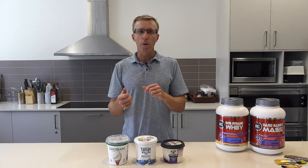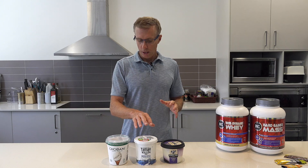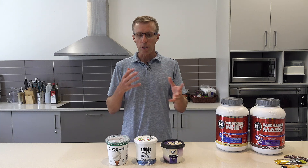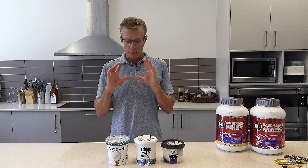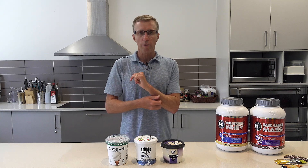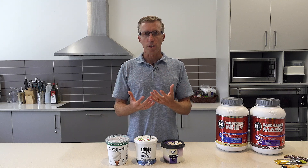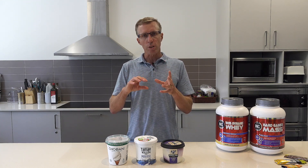The sweetened yogurt is good to add on top of an unsweetened yogurt, but it's not something you want to rely on as your only yogurt choice. It's good to have a couple in the fridge — a traditional Greek or a high-protein Greek yogurt — and then a sweetened yogurt as well, using the combination with some fruit to manipulate what your needs are post-exercise. With a dairy-based yogurt you might not suffer the same gut upset as with milk, because the live cultures in yogurt change the composition, making it easier to digest.